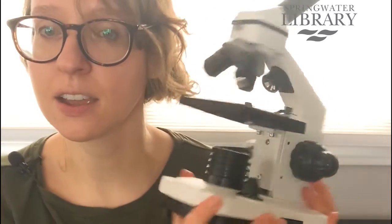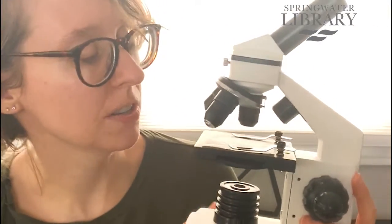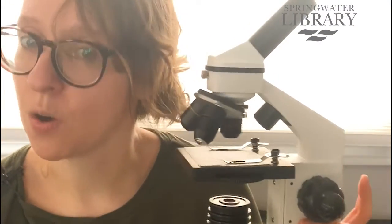We also have this fantastic microscope. It's very easy to use, so all ages can use it with the help of an adult. My kids were able to use it, no problem.